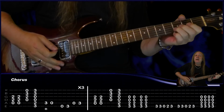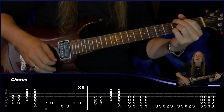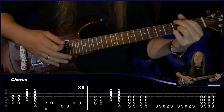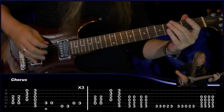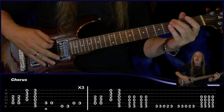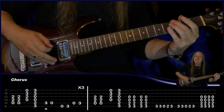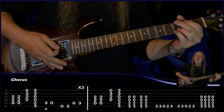So then we do the chorus again, but we do it 3 times, and then the 4th time, our D, slide, then we hold the G, and do it 2 more times with a stop, 2 more times, and then we do a slide, and we're going to do E string 3rd fret, 2 times, open 2nd fret, 3rd fret, and do that again. And then just finish on G, G, G, G 4 times there.